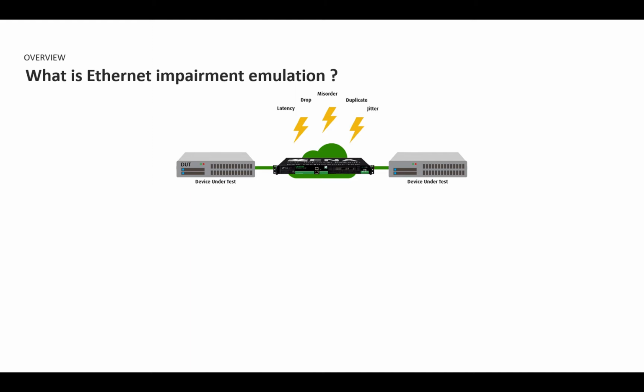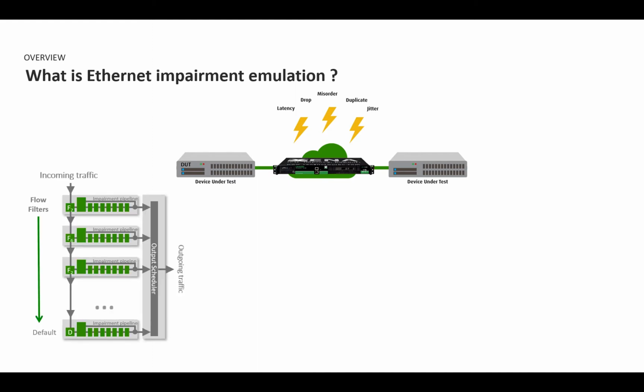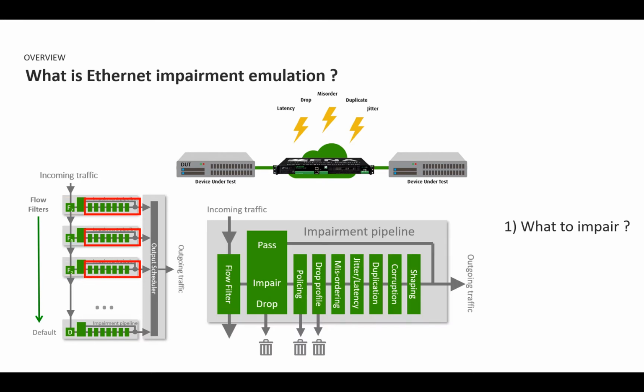An Ethernet network impairment emulator is a drop-in replacement for the network connecting the two DUTs, which acts as a bump in the wire. The network impairment emulator allows you to map the incoming packets to different packet flows using flow filters, based on the packet encapsulation. The first question we need to ask ourselves when using an emulator is what to impair in terms of the packet encapsulation. The packet flows to be impaired can be based on a VLAN value or on more specific message fields, as we shall see for the eCPRI later on. Once they're defined, the impairment flows are forwarded to separate impairment pipelines, where each flow is individually impaired.